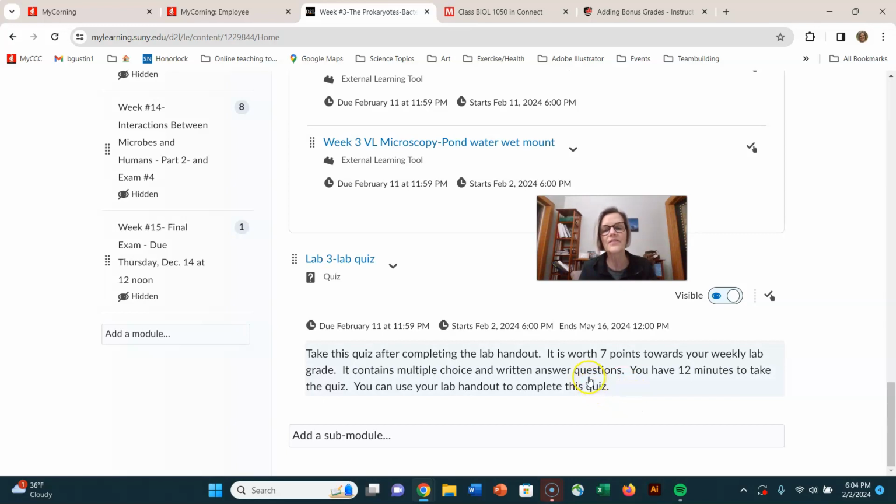I don't grade these questions until after the due date. Our due date's Sunday, and my goal is to have them graded on Monday. So you might see your Lab 3 quiz grade improve a little bit on Monday of week 4, so keep your eye out for that. I'm looking at my notes here because I just want to make sure I didn't miss anything. The videos are different. Email me, the written response questions, and watch video 3.3. So I think I got it all.